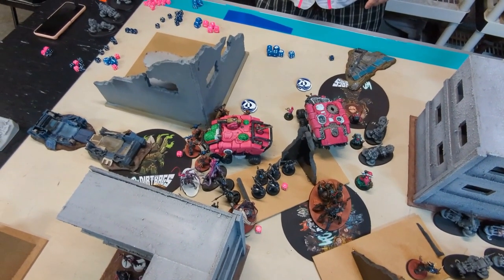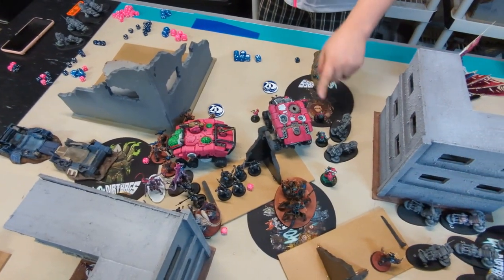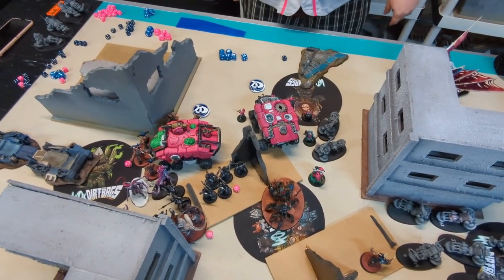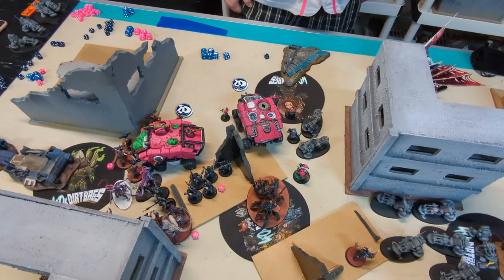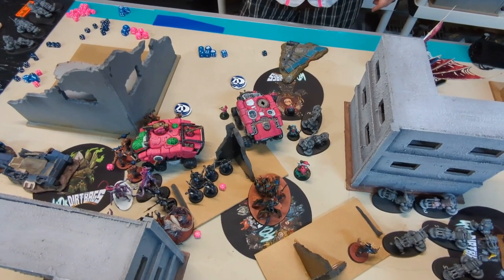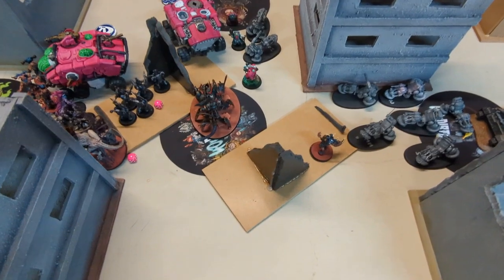He'll be hitting on twos with every gun but the conversion beamer. He's got a gun, and he's also closest to the Lord Discordant. They can shoot, and he actually has a gun. Alright, so the first thing I'm going to do is try to kill that master of possession. So what I'm going to do is activate this one.